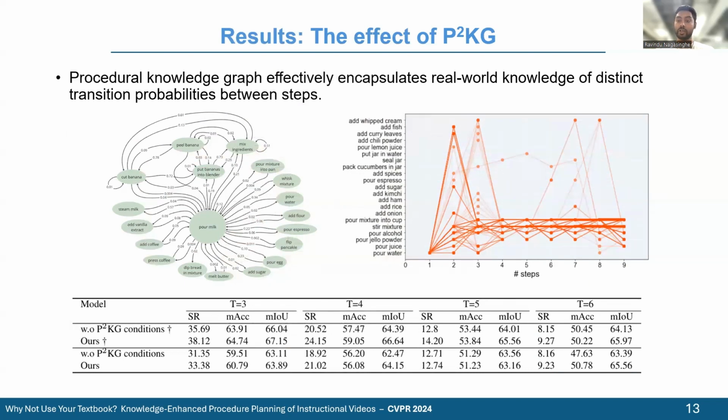This indicates the necessity of incorporating real-life everyday knowledge both in task sharing steps and in managing the inherent variability in transition probabilities between steps. Our graph encodes diverse sequencing possibilities for steps, also capturing task sharing steps across the entire training domain. For instance, pour water is a step in the making gelato task, but it can also be a part of other tasks, leading to a step transition from pour water to add fish.